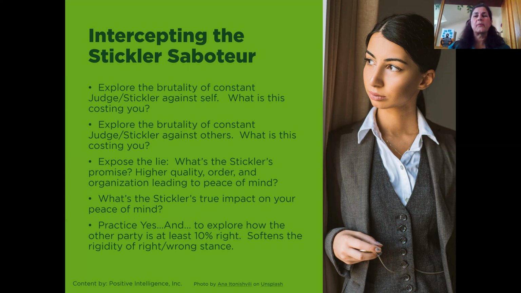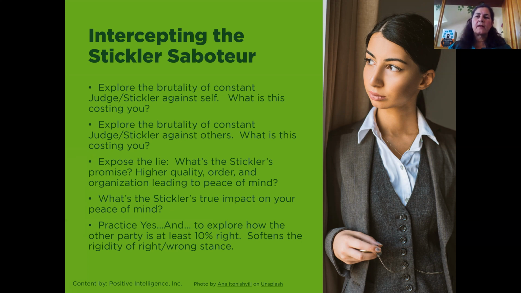I would guess that people with hypervigilant also don't have a lot of peace of mind, but stickler has very little peace of mind because there's always this frustration and anxiety. So thinking about that, then what you want to do is really start thinking about what is the cost of having to always be right. And that's a tough thing to consider, but it's an important thing to reflect on.